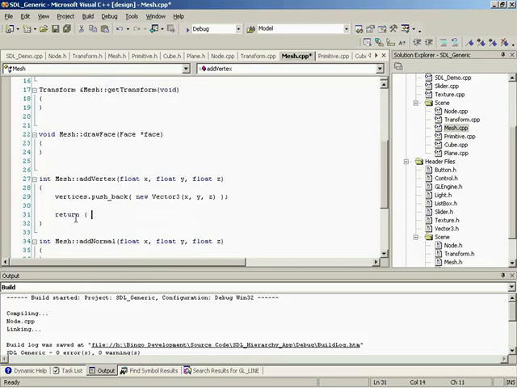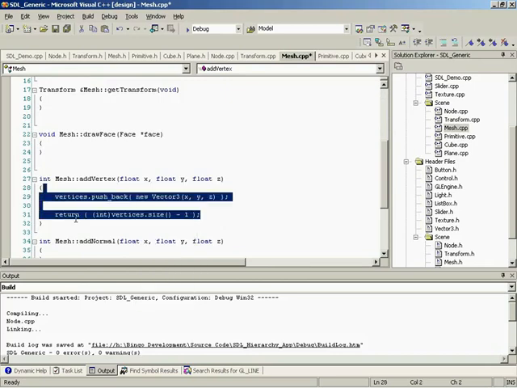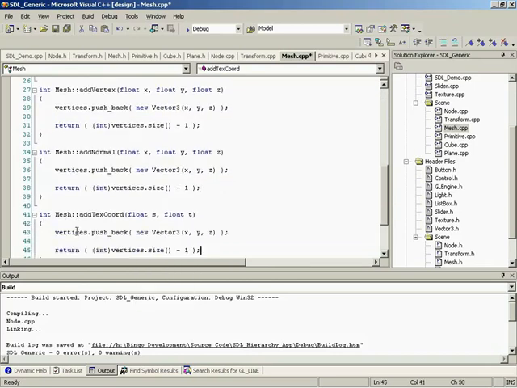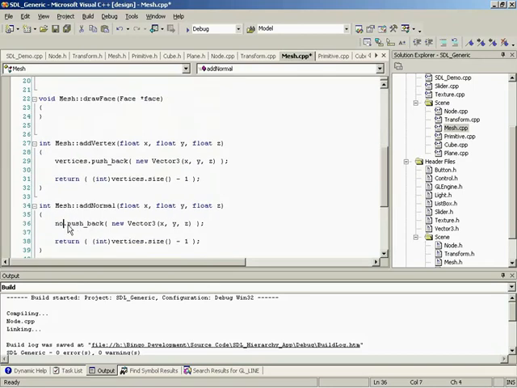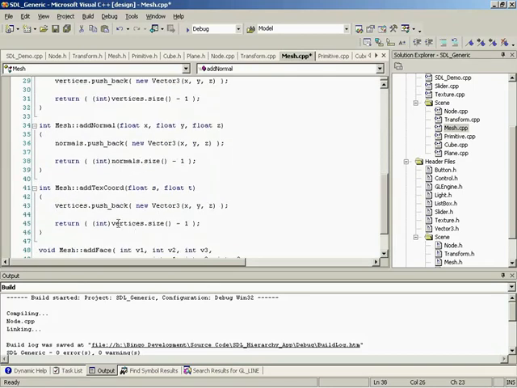So pass back vertices.size minus 1. Like so. Let me just copy and paste this for our add normal and add vertex since they're almost the same. So this is our normals and return normals.size. And for our mesh UVs, I'm sorry, our UVs, we're going to pass it S, T, and for Z, we're simply going to always set that to 0.